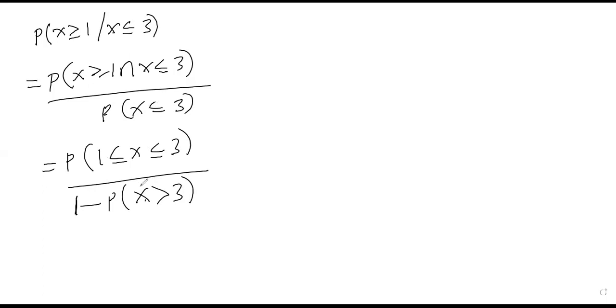So since I already have all these, I'm just going to substitute. What does it mean? It means that if you get probability of x greater than 3, you add probability of x less than 3, you should be able to get 1. So probability of x less or equal to 3 is the same as 1 minus probability of x greater than 3. So this is going to be 0.75 over, because this one I've already gotten as 0.75 in the previous part. Then 1 minus probability of x greater than 3 was 1/8.